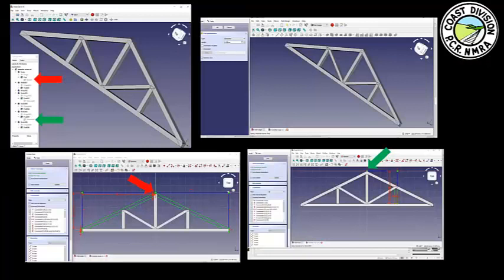I ended up deciding to use FreeCAD. It turns out there's a pretty good controversy going on right now around Fusion 360 because they've changed their free licensing. Tinkercad is actually a free program of AutoCAD. They sell to schools or give to schools and that. So that's probably not a problem, but trying to create complex shapes, Tinkercad's great for boxes, but trying to create complex shapes is a challenge.